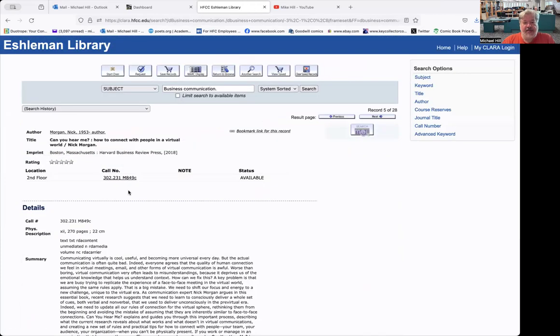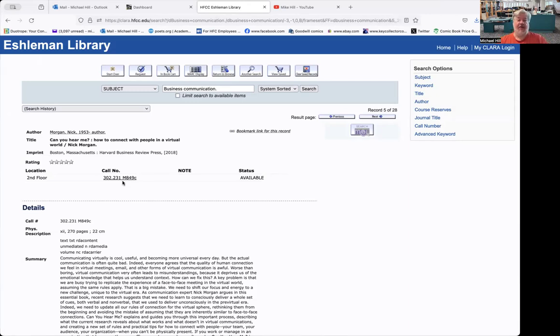Here's a good source, How to Hear Me, How to Connect with People in the Virtual World. So I'm going to save that one. I want to show you something else you can do with this. I think the best way to do library research is go to the library and look at books. And I understand we're going to talk a little bit about the theory of doing research today in the year 2024. And I understand that most of our research is done on Google. I'm trying to encourage you to use our library, use it virtually or use it in real life because of the ways that it narrows sources for us and makes sure that you can find good sources.